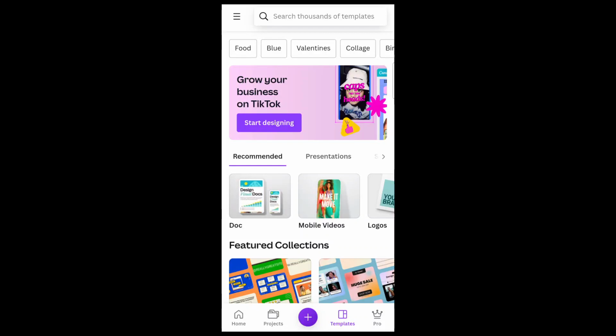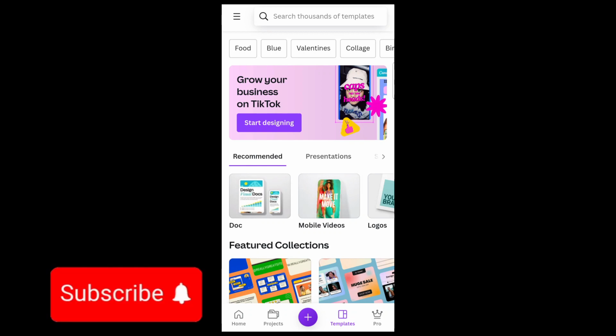Okay, so one of the biggest problems with creating social media content or content for your YouTube channel or something like this, or even if you're asked to do a presentation, is finding the ideas, finding the style that you want to use. And that is where things like templates can come in. And this is Canva, which you can see here. And this has a huge number of templates that you can use to give yourself some ideas going forward.